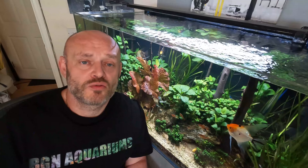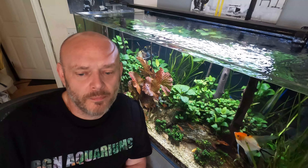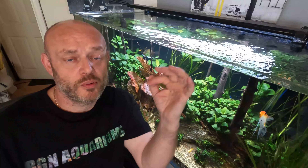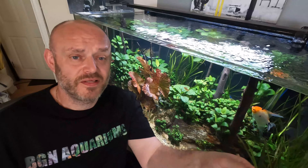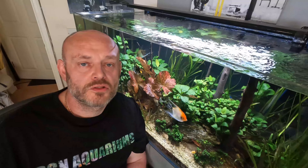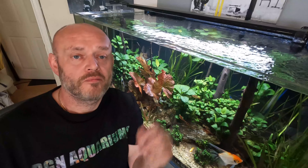I was getting sick and tired of having black mold, so first I went on Amazon to see what was available. I didn't want to put a standard lid on because I didn't want to lose the effect of a rimless aquarium — a lid puts a border at the top, and you don't want that. All I could really find on Amazon were nets with a magnetic strip that fit around the top of the aquarium. The nets stop fish from jumping out but don't stop water loss.